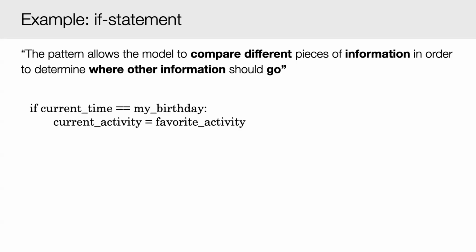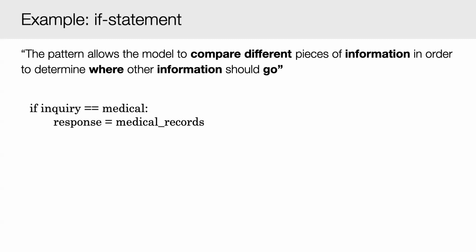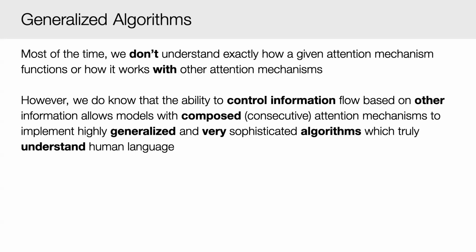Similarly, if the current time is equal to my birthday, then the current activity might be my favorite activity. You're doing a certain action based off of a condition, right? So if the inquiry is a medical inquiry, then perhaps I should give medical records and not my transcript, right? So, for example, this is basically the essence of what attention is doing, right?